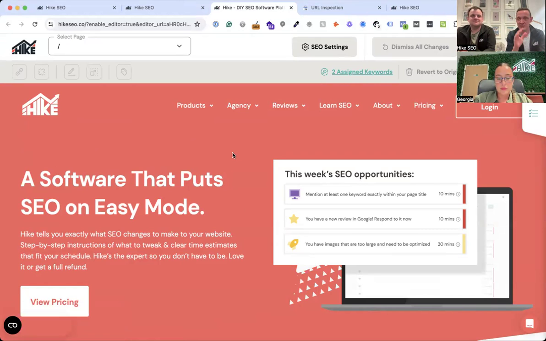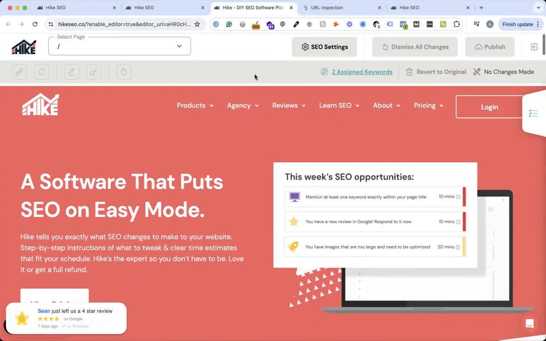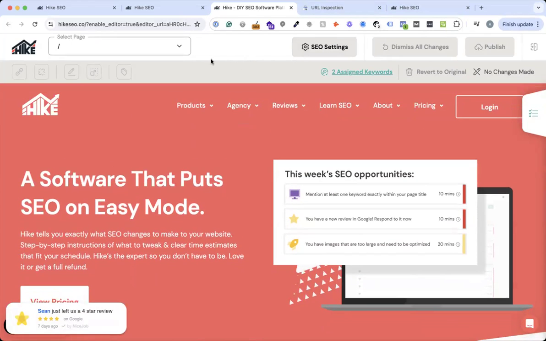So this is what happens, right? You click on that, and it's going to launch your website. And you might go, this is just my website. But if we have a look now, let me just move this out of the way. You can see you've got this overlay above it, and this is all your ability to update your website. So we're bringing Hike over your website. You've got your website, and we're just overlaying Hike on top of it.